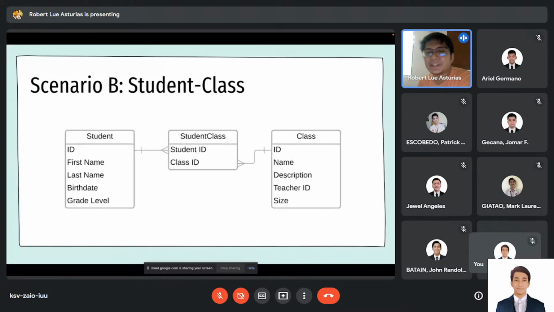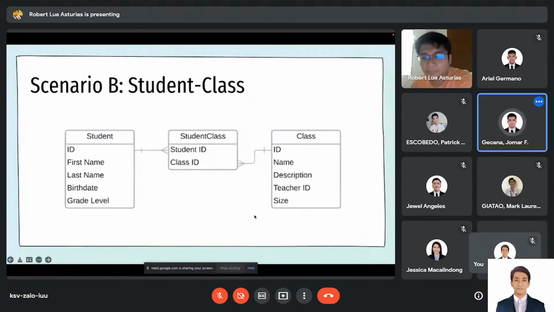Okay, next. So, ano na yung junction table natin? For example, gusto natin malaman sino-sino yung mga students na nag-enroll sa subject code na to, let's say STAT 223, di ba? So, that's the class ID. Pwede mo na i-query: select all from student class where class ID equals STAT 223. Kaya mo na i-filter. Pag tinakbo mo yung query na yun, ang i-return niya sa'yo ay kung sino-sino yung mga students.